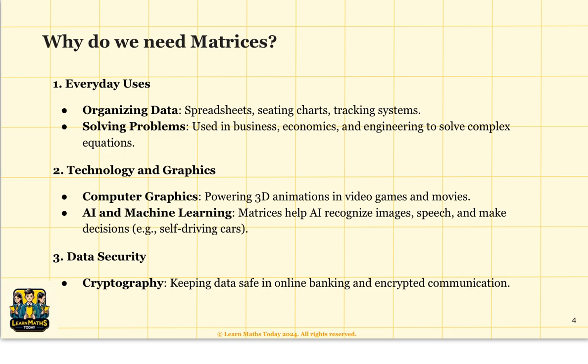When you do something like sending a message over the internet or logging into your bank account, matrices are the ones that help to encrypt or decrypt your information so that hackers cannot steal the information. It is like having a secret code that only the right person can unlock. This is called cryptography and it's a big deal for keeping things like your personal information and passwords safe.